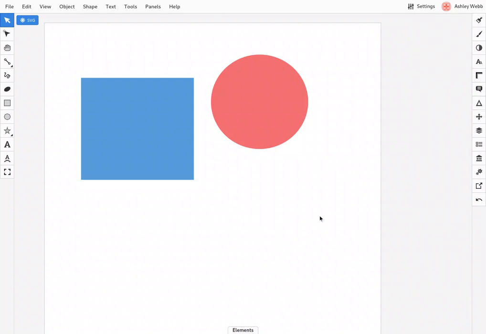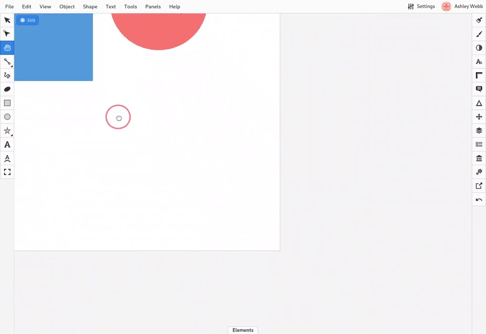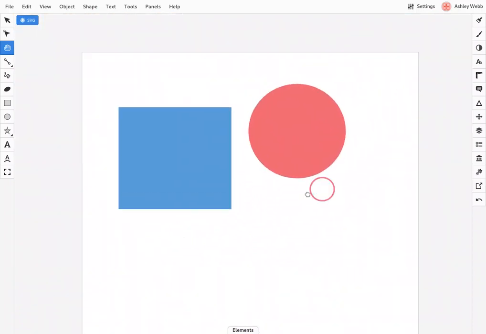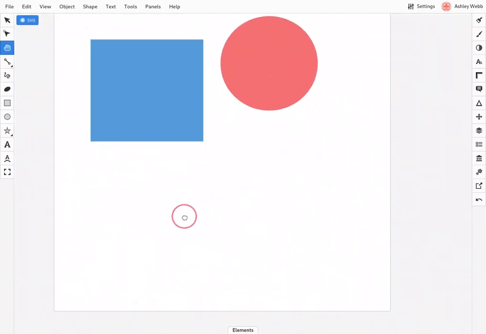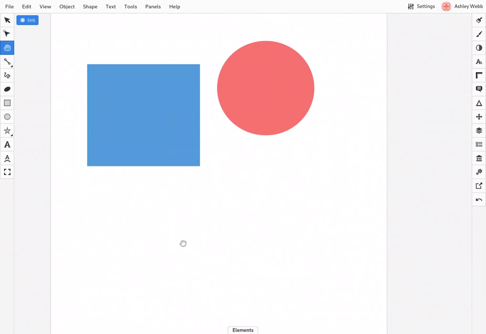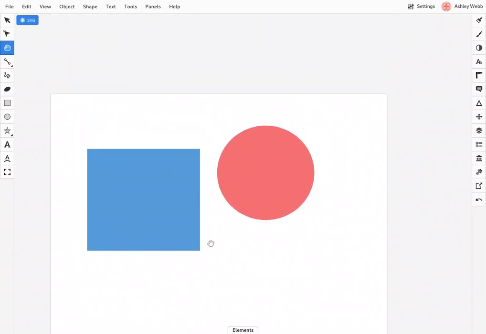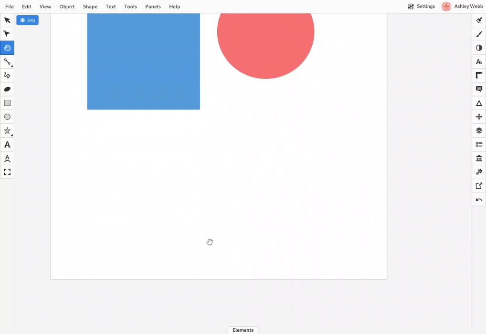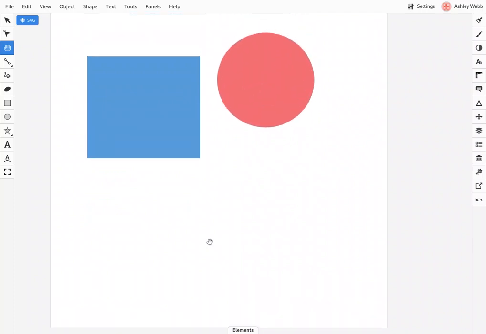So to maneuver on your canvas, what you can do is you can click this pan tool. It looks like a hand, and you can click and drag it around, and it can help you maneuver on your canvas. You can scroll up and down using your mouse or your trackpad.